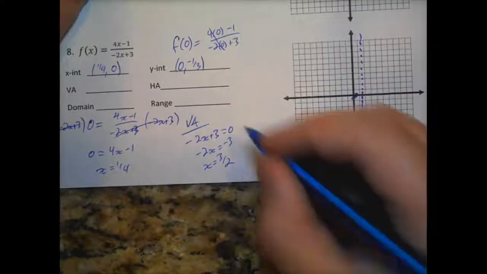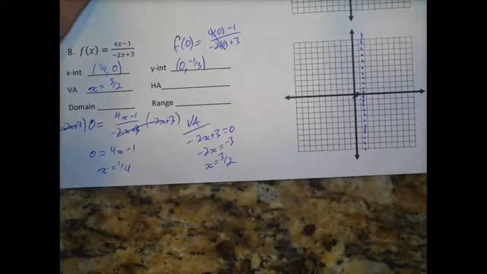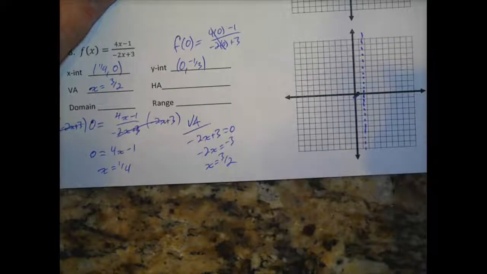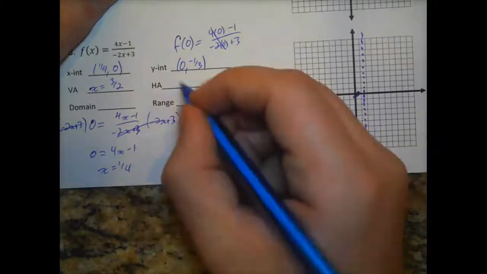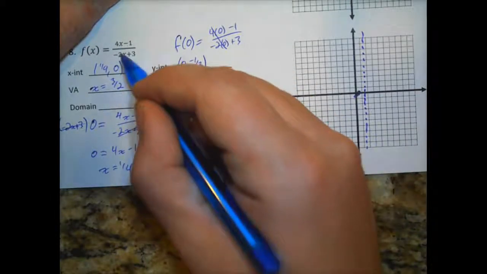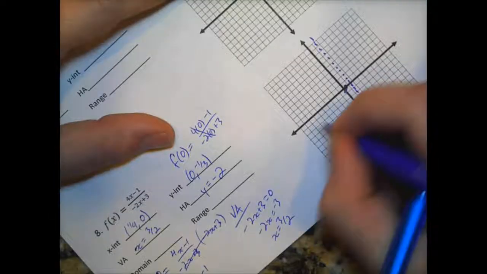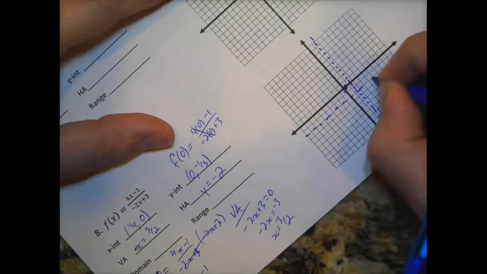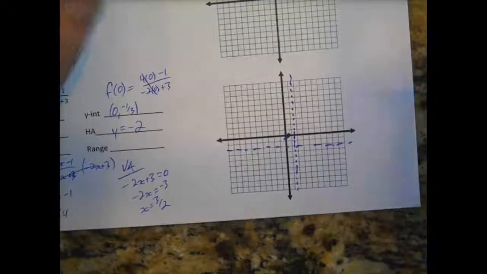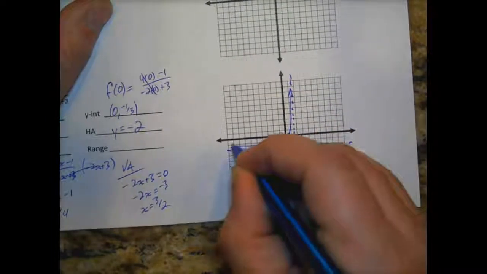All right. So then for horizontals, we have x equals 3 over 2. That's 1/4. And it is -1/3. Oh, I bet our asymptote's below this. That's what this is. Okay, so for our horizontal asymptote then, the powers are the same, so 4 divided by negative 2 is y equals negative 2. So I have an asymptote at negative 2. Now this makes sense to me. All right. So I must be, since I have a little blob here, getting closer to my asymptote in this direction, getting closer to my asymptotes in that direction.